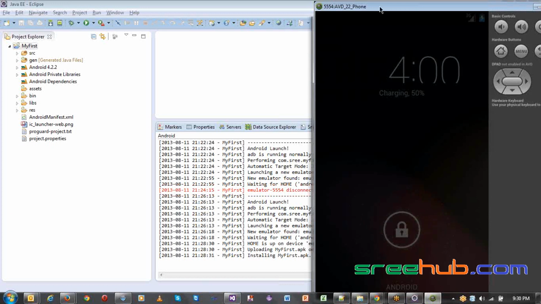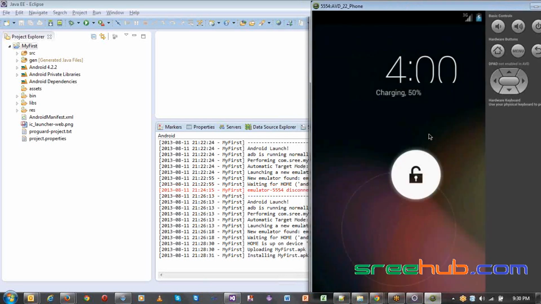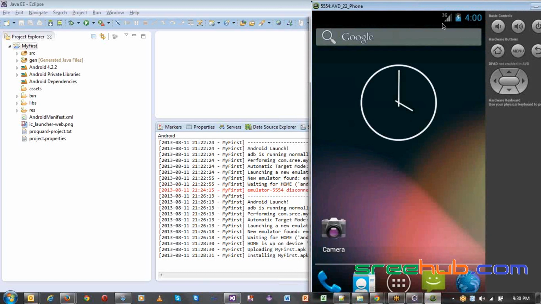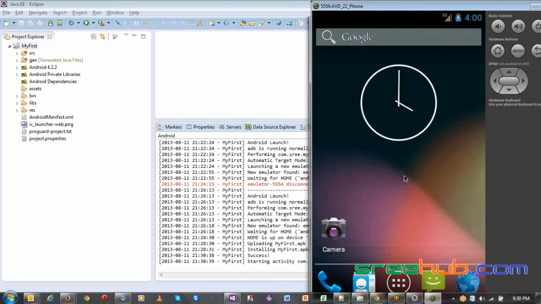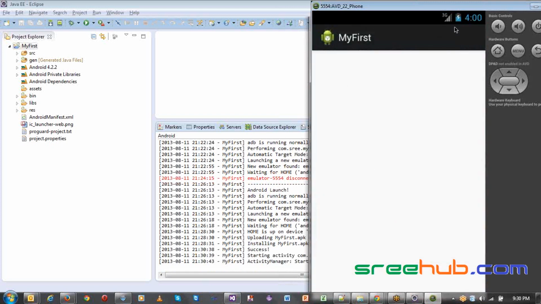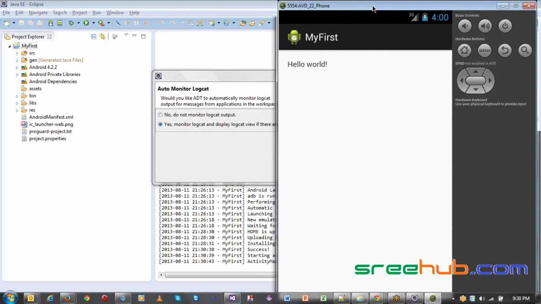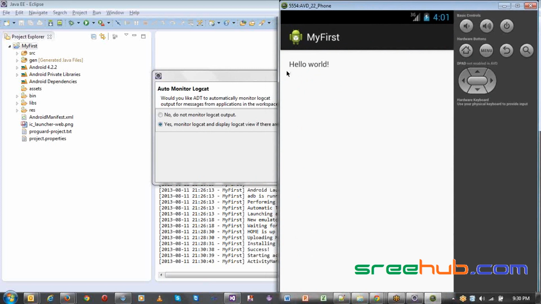Now this is your Android virtual machine, which is the Android virtual device, and just unlock this, just drag it up. Now you can see this is your virtual phone. You can see installing is a success, and it will open up your activity automatically. This is your first activity you have done. Yes, this is the Hello World activity we have created, right? If you remember, this is Hello World. By default, we created this activity. Now our application name is My First, right?